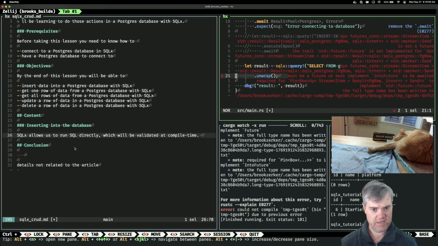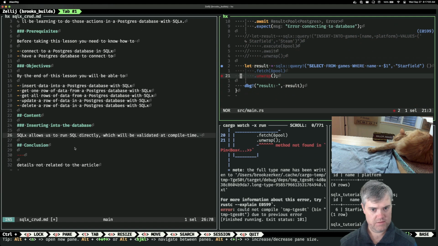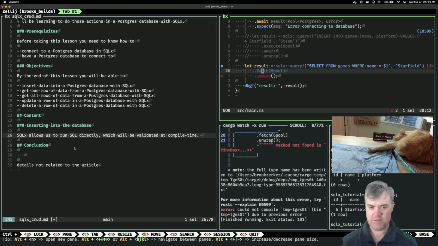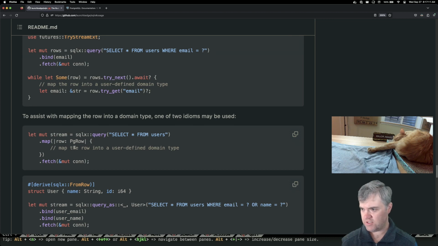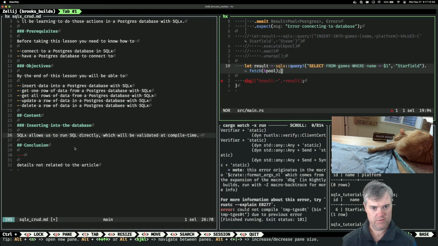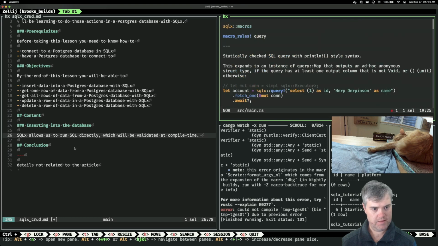It's not a feature. Okay. No, wait, but it is a feature. I'm confused. So fetch. What are you? Why won't you tell me what you are? Yeah, so fetch connection. Oh, it wants a mutable reference to the connection. Oh, interesting.